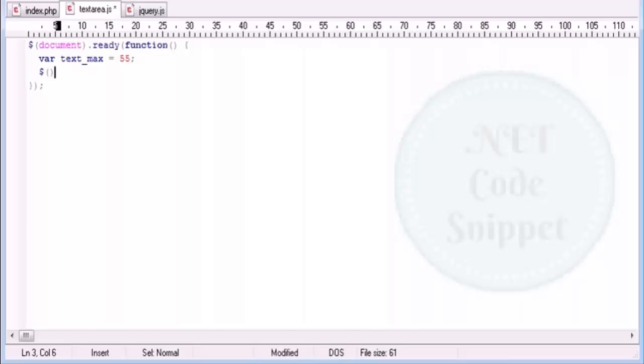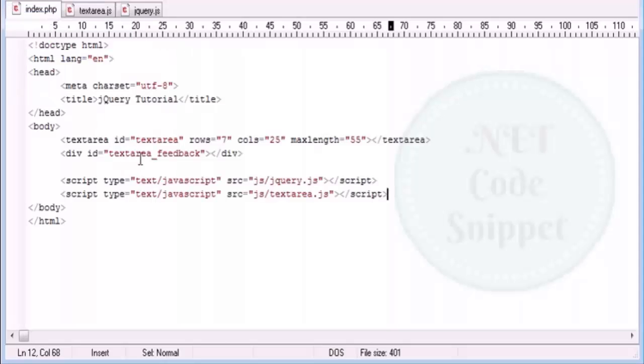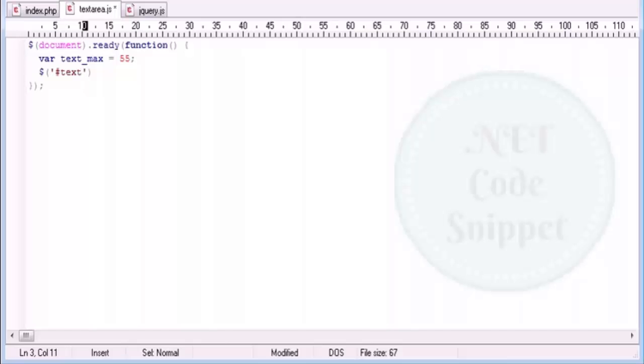So we're going to reference this, and this is called textarea_feedback. So we want to place some text inside textarea_feedback using the HTML function, and this text is going to be text_max, and then we're going to append on some text and then just say characters remaining.